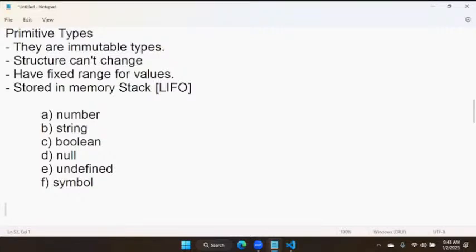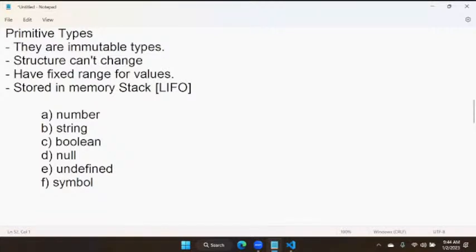JavaScript primitive types are used in the same way in TypeScript also. So I am not going to explain them because the data types are the same as JavaScript. There is no change in data types. The only point is, while declaring a variable, we don't mention the data type in JavaScript, but in TypeScript we have to mention the data type.